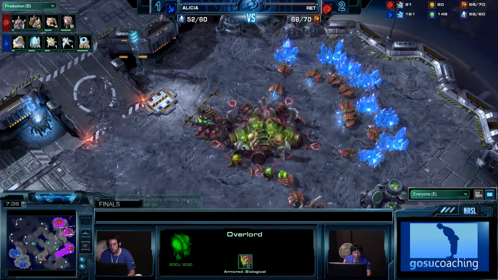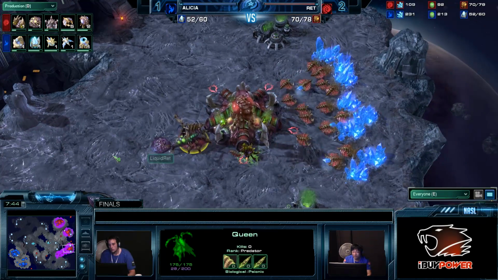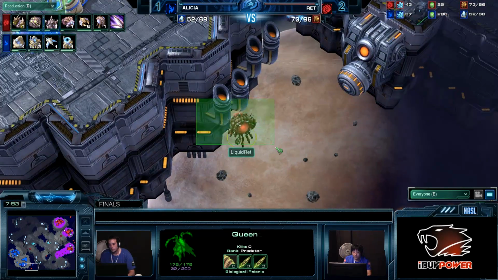Does he have any evolution chambers coming out? No, he does not. That might be pretty critical. On top of that, don't forget, he doesn't have a lot of queens or creep spread. So, again, that's going to hinder him quite a bit. This Void Ray might be able to do a lot of damage, actually.